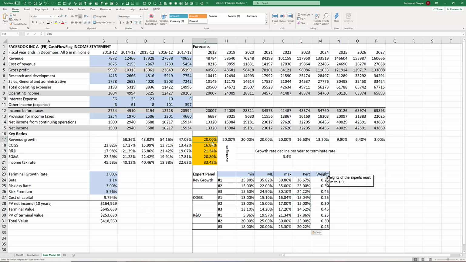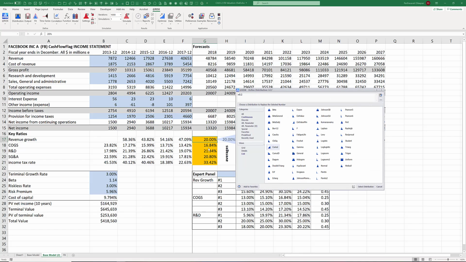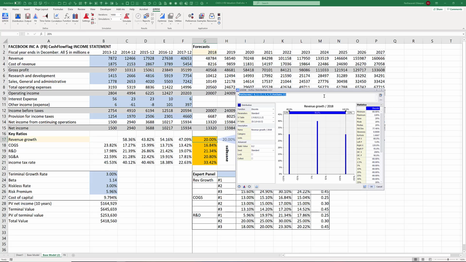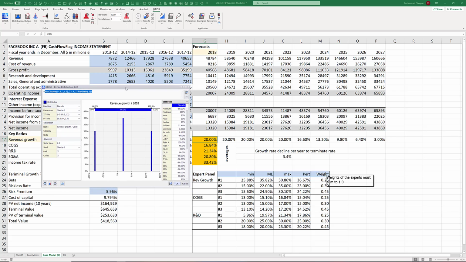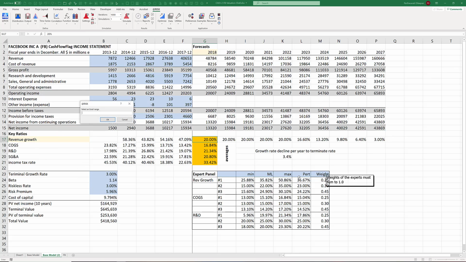So here, instead of the 20% that we entered, okay, so we're going to say, all right, so it's going to be risk discrete. Okay, and the x values, not table, should be range. Okay, would be those 3.